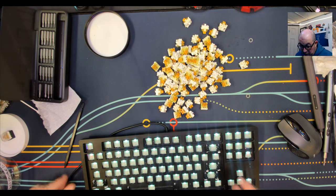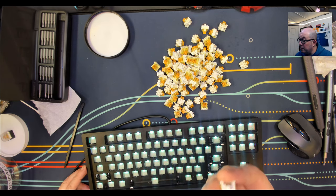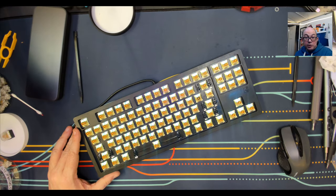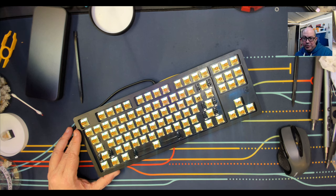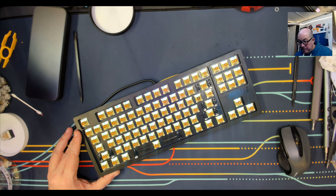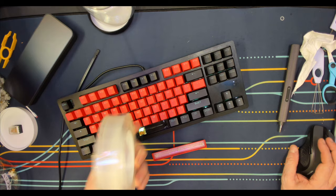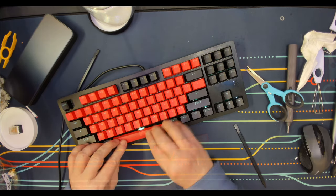Now, I'm using the Akko sponge because we've got the Otemu hot swap socket, and this has the skinny legs. Yep, so this should have no issue going in. So we have the switches loaded up now. We've got the Akko sponge. These are pre-lubed. This is before I started only donut dipping, so they're fully lubed. I think they're going to sound pretty good with the keycap, so I'm going to go ahead and pop those on. I'm going to take some of this two-sided jelly tape and fill in the space bar a bit, give it a little bit of filling.